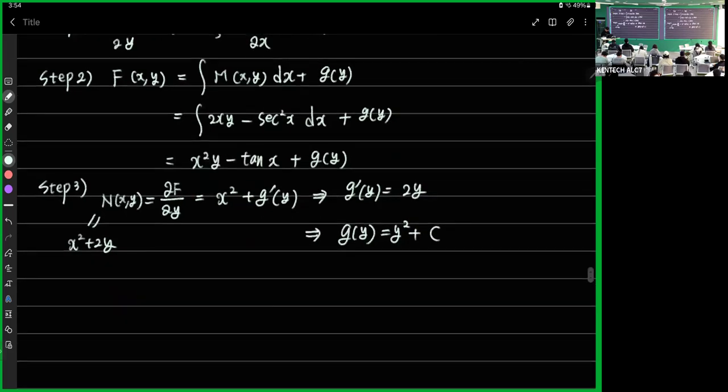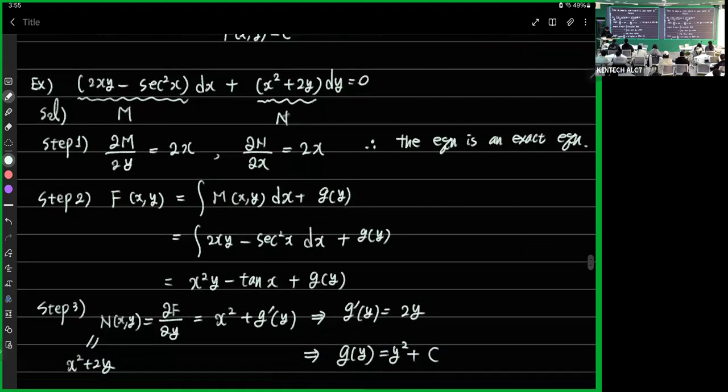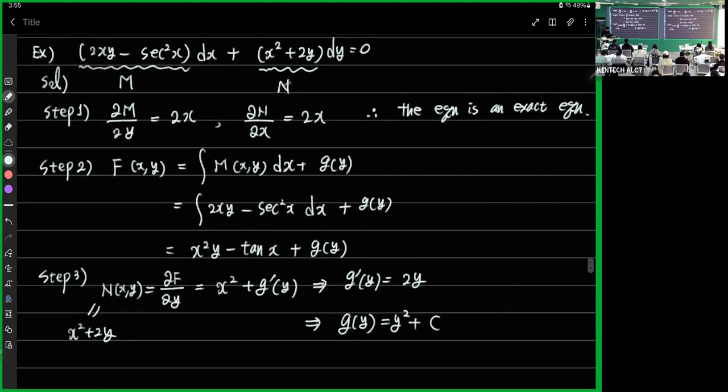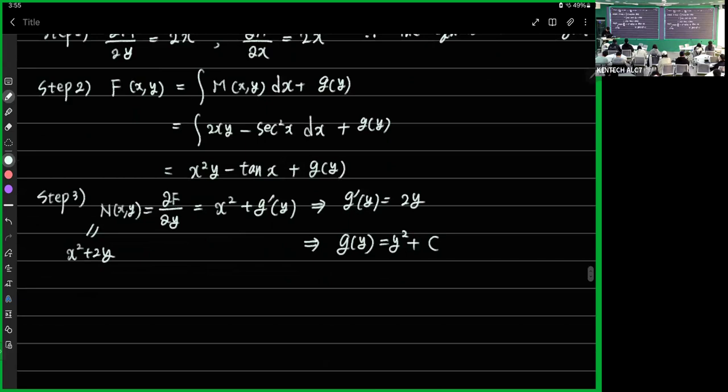Okay, we figured that out. I know there's a c, but c will be determined by initial conditions. The problem is just to find the general solution to the differential equation. They're not asking for solving an initial value problem, because I don't see an initial condition there. So step 3 and step 4.